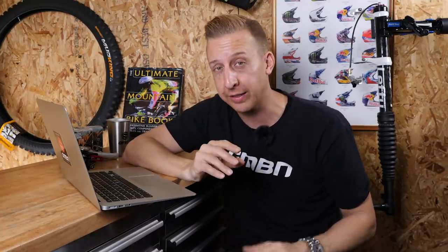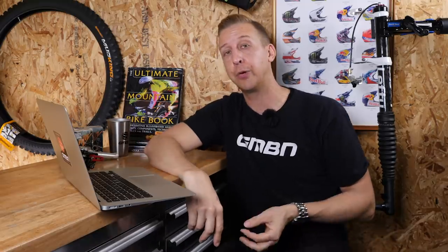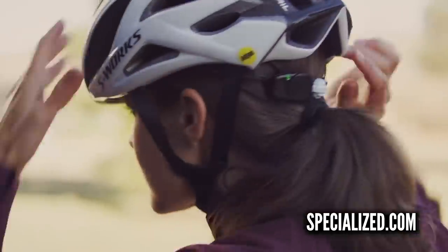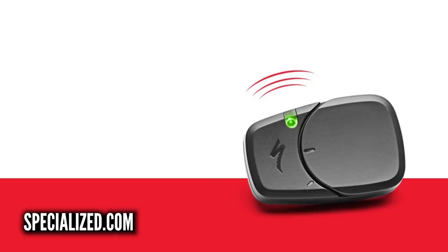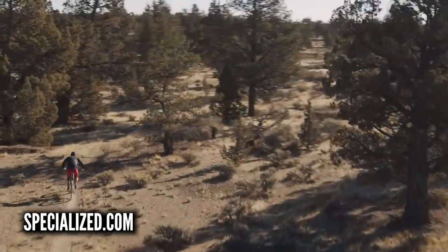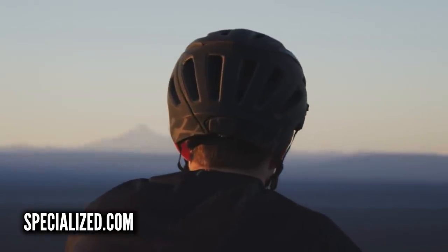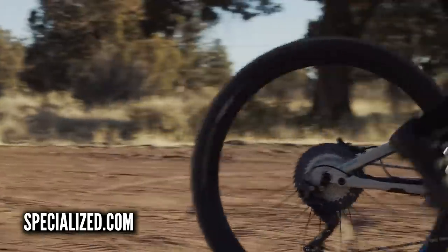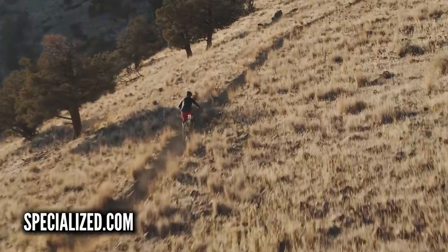Now it's time for Tech of the Week, and this week there's something I genuinely think could be a real game changer from Specialized. It's a device called Angie and it fits on any cycling helmet. It costs about £40 in the UK. This thing could potentially be a lifesaver — it's essentially an onboard transmitter that can find your location, map your ride in real time if someone wants to watch, and it informs people if you've had a crash. It works in conjunction with their dedicated app on your phone as a subscription service.